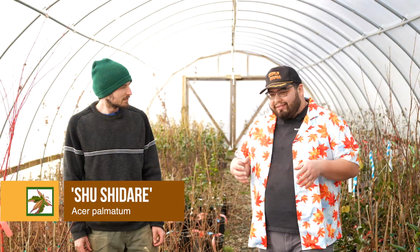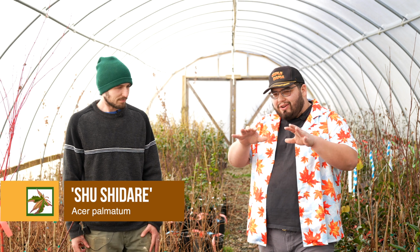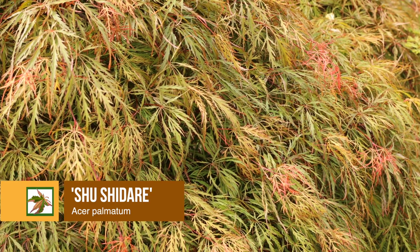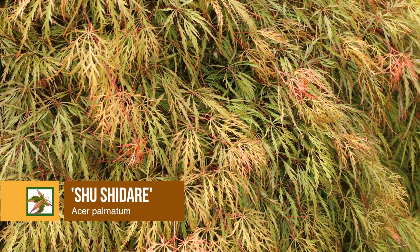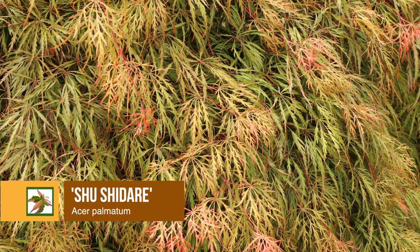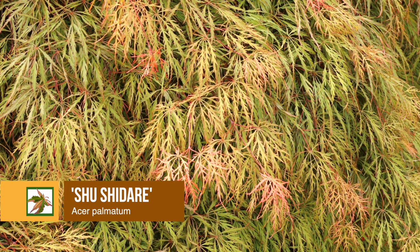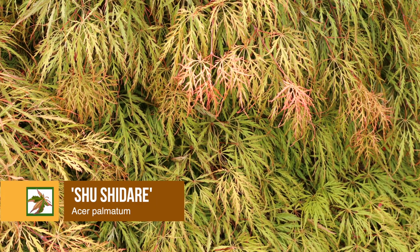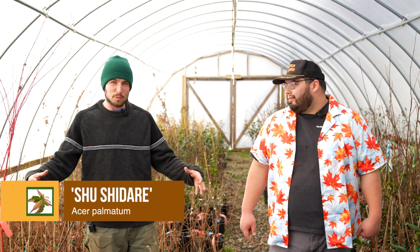But another thing, I love the habit of this one. It's almost like a mounding, large, classic lace leaf size. But whenever you get the color on this thing, just a nice gradient all the way up the tree. The reds and the purplish bronzing colors are really popping. I saw an awesome one of these at Floral Wonder Farm. It's about 4 feet by 6 feet at full maturity. So a smaller one, but this color, man, it just fills up that space with something special.